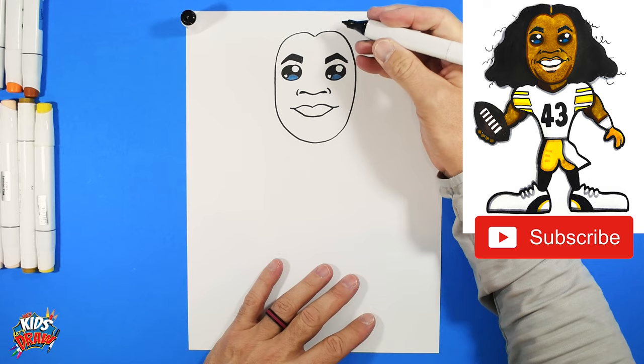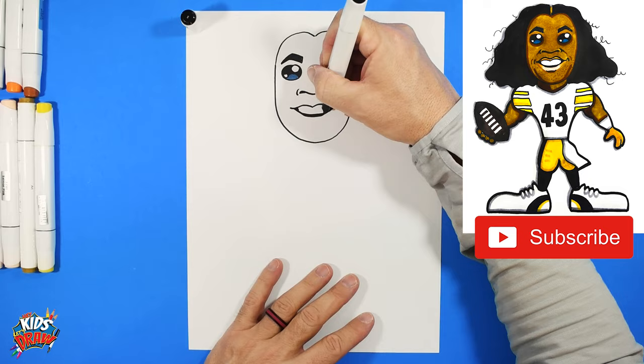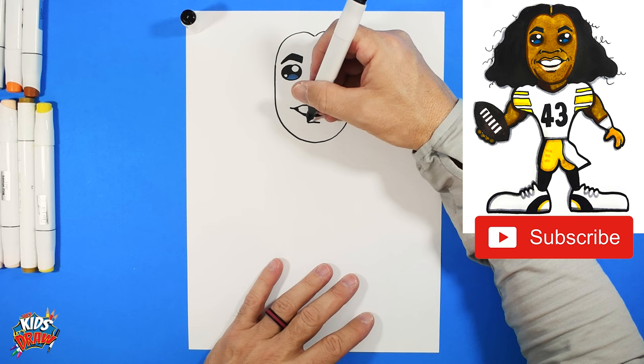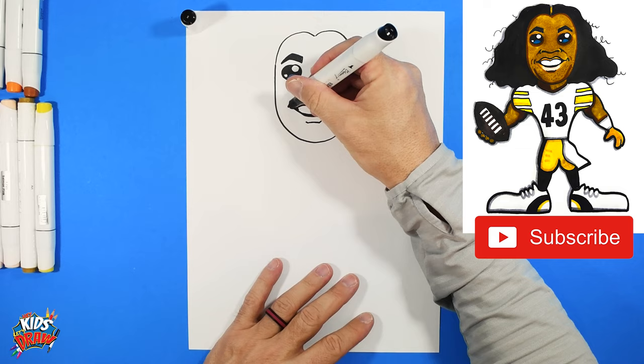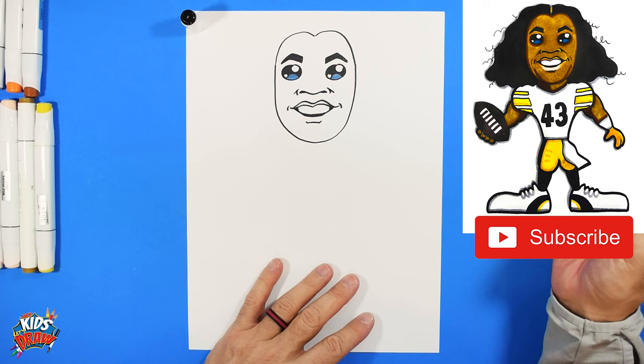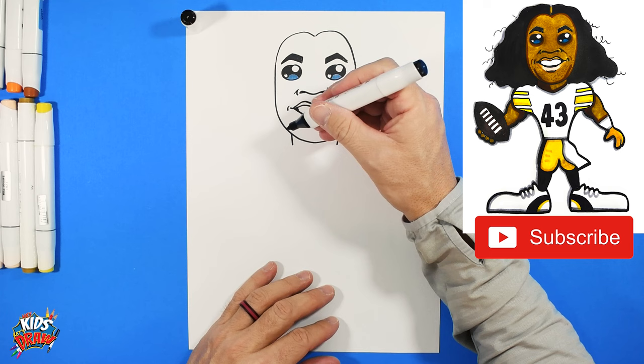And we'll color in the corner of our mouth with black. Maybe the bottom, just kind of a little more black, okay? The bottom of the lip, a line, and the top of the lip, bump, down, up, down. Some smile lines from the nose, and Troy Polamalu's face is pretty much blocked in. All right, the neck. Let's go down, down, come to a point.